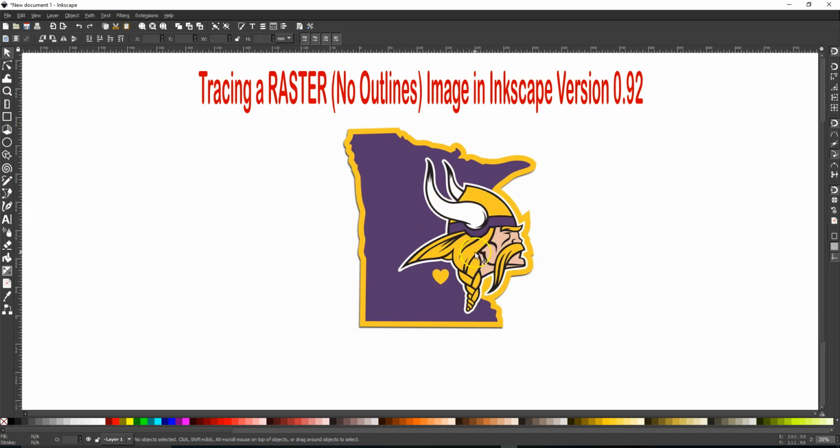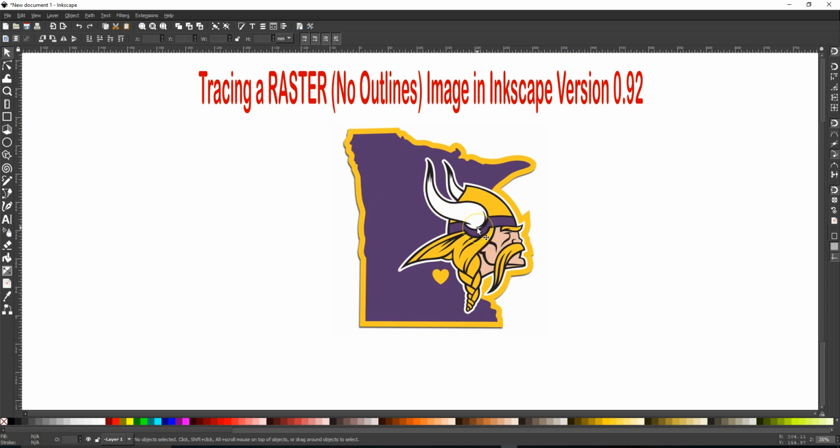Now, this was put together. You can tell that the Viking itself was a vector image because it has the black lines outlining each piece or part of it. But the state of Minnesota was an offset and then yet another offset, and they combined them together and then they uploaded it, or however it made its way to Google. So once it got to Google, it became a JPEG, and eventually it's a raster image because the outline isn't there.